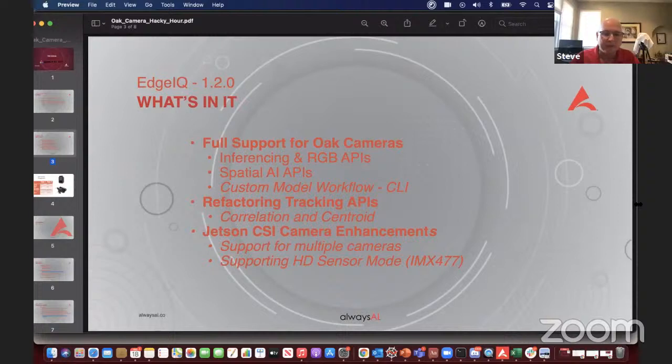So what you're able to do with this camera is create your models using the model retraining tool, and then convert it into an OAK blob, which is their format for running on their inferencing engine, the Myriad inferencing engine. And you can then publish that model and use it in your OAK-D applications and so forth.